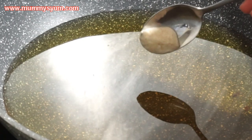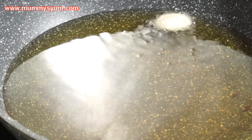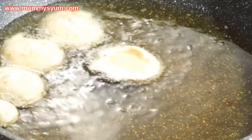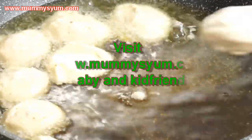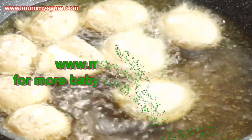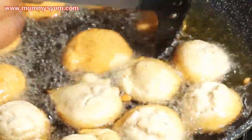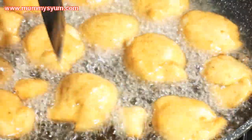I'm testing my oil now, and as you can see, my oil is good to go. So I'm going to fry my akara. Once it goes in, it's floating on top, which means my akara is not soaking oil, and you can see how fluffy it is. Once one side is cooked, flip the other side to cook well and brown very well. As you can see, this side is all browned and looking lovely now.